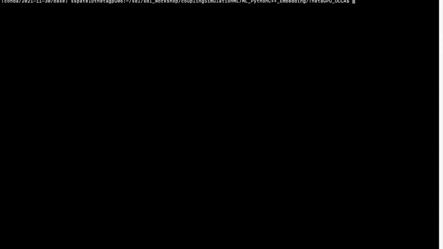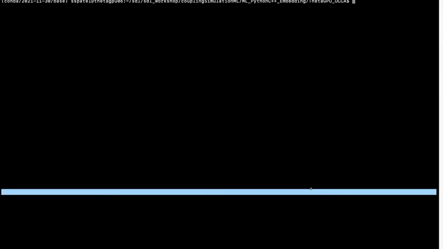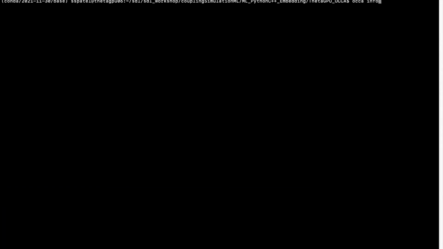And then from there, let's see, we just want to go ahead and build it. Well, first you want to check the environment. So one way to do that is by doing this thing called Oka info. When you source that script I just mentioned, it's going to point to an executable, which then gets loaded into your path.